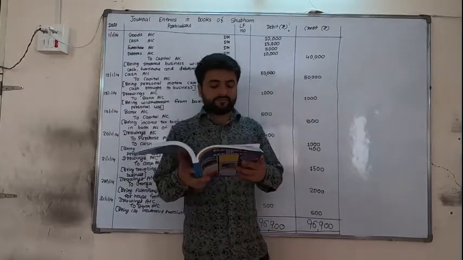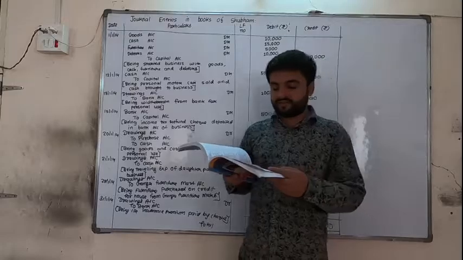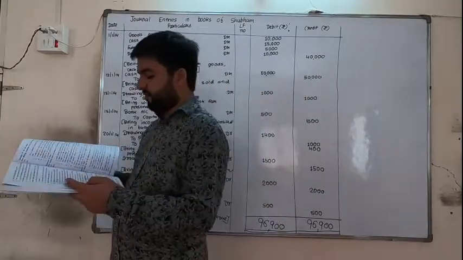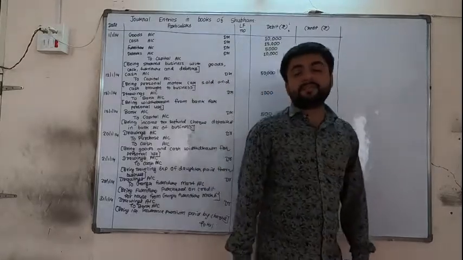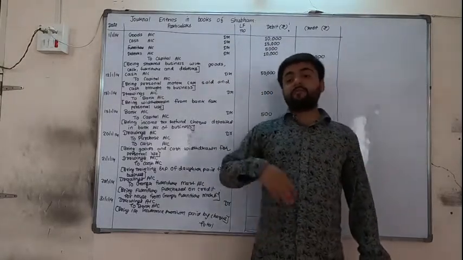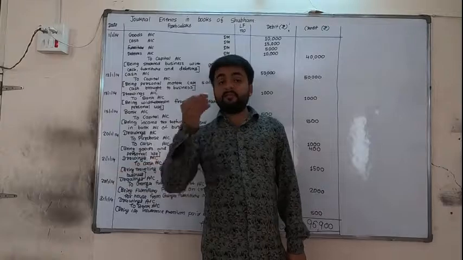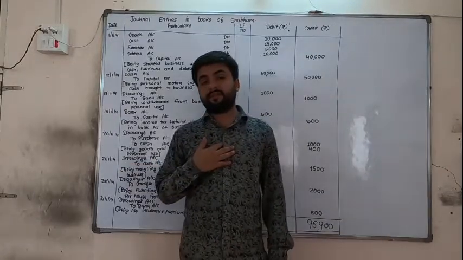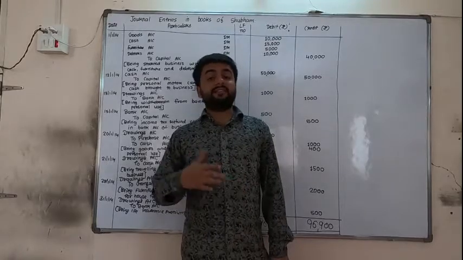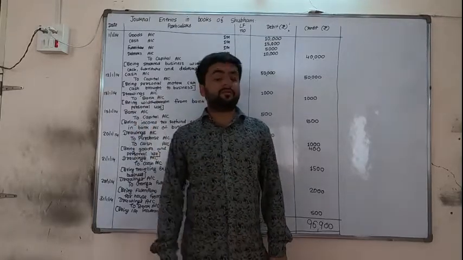Now next, on 15th, income tax refund of 500 of the owner of the sole proprietorship deposited with the bank account of the business. Income tax is a personal thing. We have paid income tax, and now an income tax refund is there. Some amount is refundable to us. They are giving the check, and that check we are depositing in the bank account of the business.